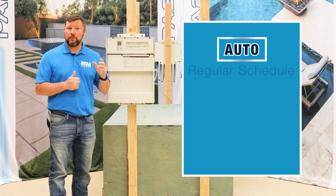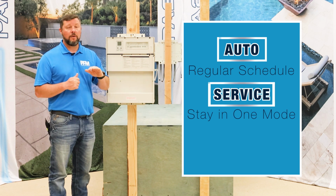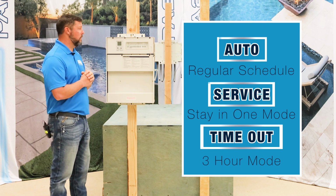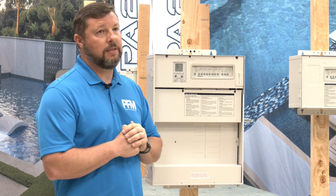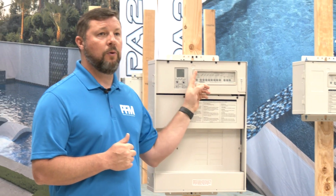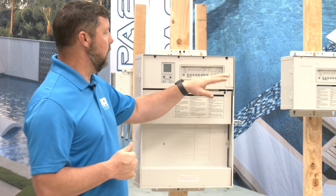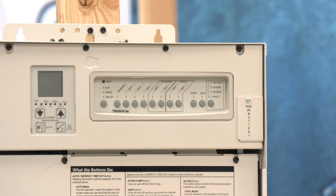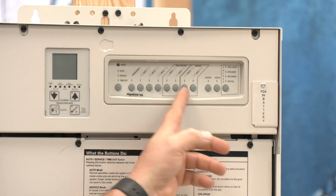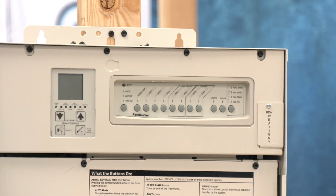So again, auto, it's on its regular schedule. Service, it's going to stay in that mode, whatever you say to either turn on or off, until you come back and change it. And your timeout button is what's going to be scheduled for 3 hours, then go back to its regular setting. Past that, you have your basic buttons, depending on what is programmed or what is on your pool. It will be labeled up above what each one of those will do, and you can go in there and manually change and turn something on or off. You can even check if you're in pool mode or spa mode, maybe you're doing a basic clean or whatnot, you can manually go in there and do something. Again, realize if it's in auto, you will not be able to use those buttons, but if you put it in service or timeout mode, you will then be able to manually turn something on or off.